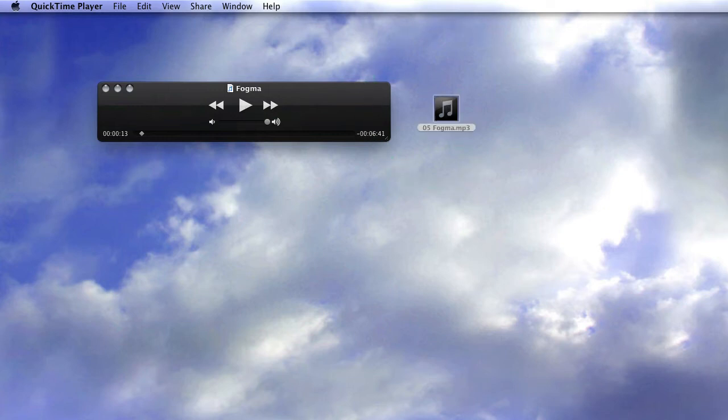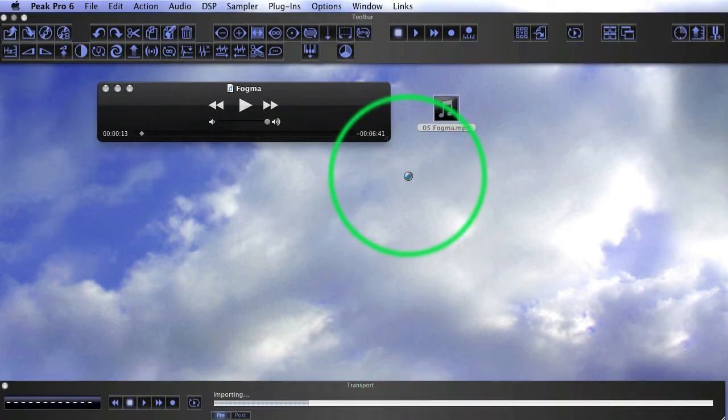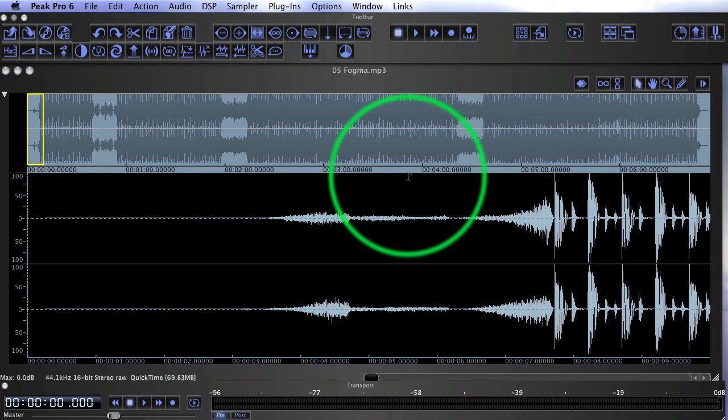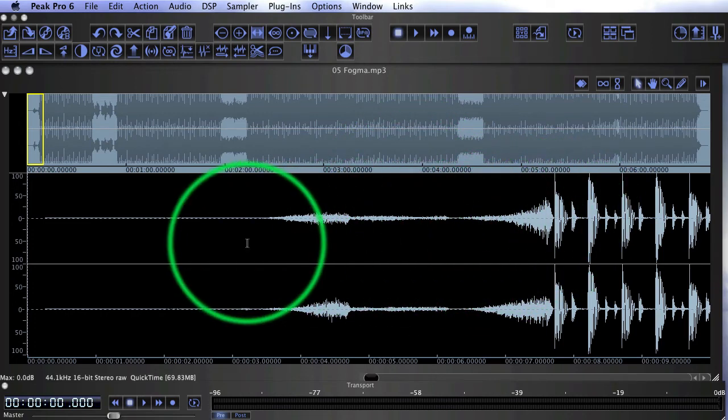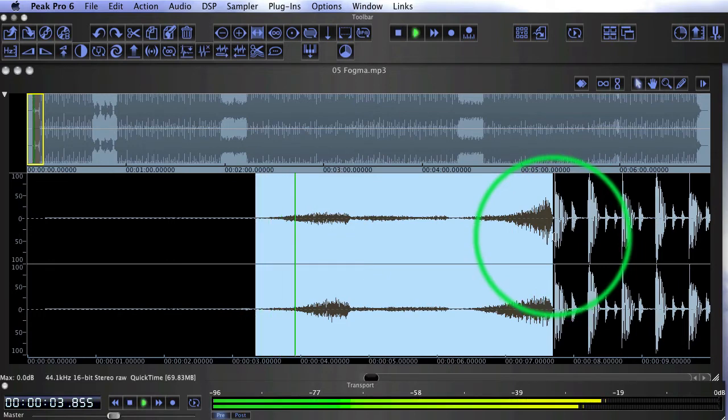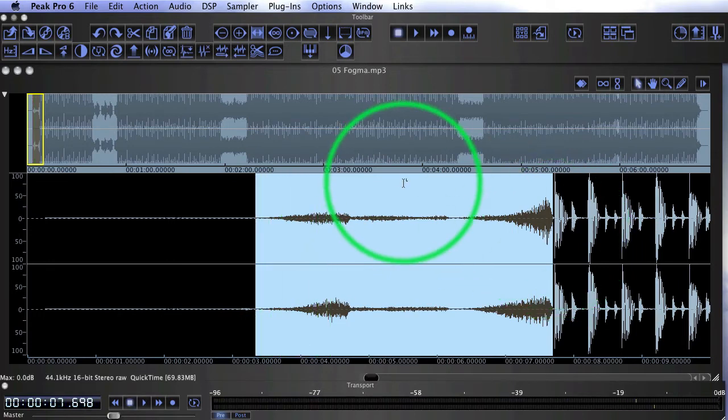And I'm using Peak Pro 6 to be exact, but you could use SoundForge or Wavelab or one of the free sample editors for either Mac or PC. It doesn't really matter. They all do a very similar job. So as you can see, we can see our effects in the intro. You could use those, but in this case, we're not going to.